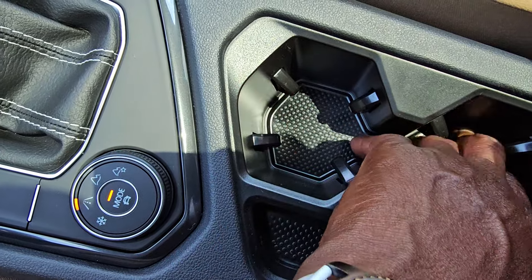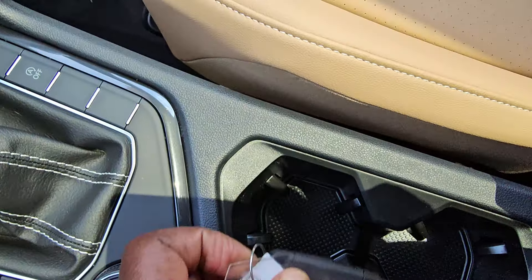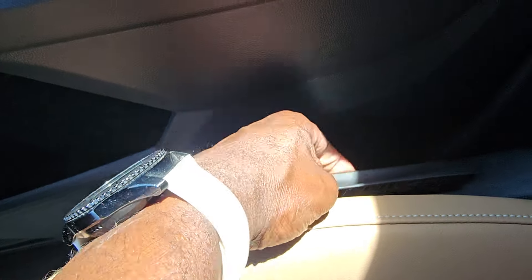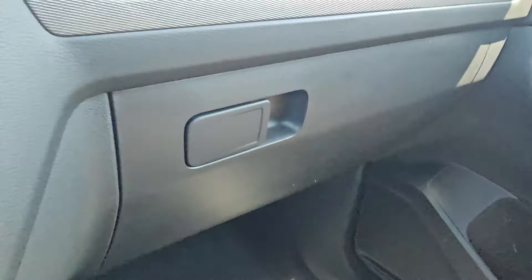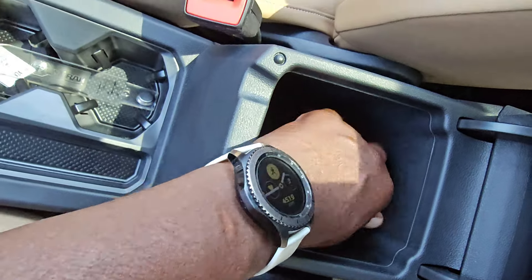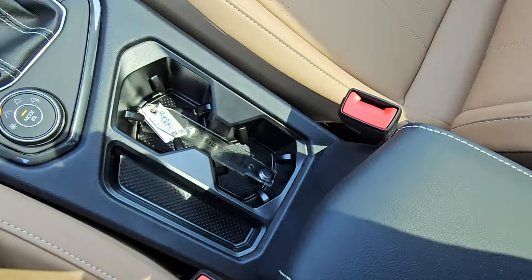Stadium seat-style cup holders — one is taller than the other so your lids aren't battling on the way home from the drive-through. There's storage in the center console. On the passenger side, there's a loop to slide the seat forward and back, a handle on the side that raises and lowers the seat in a pumping fashion, and a teardrop handle to adjust seat back pitch. Bottle and cup storage in the door, and manuals plus a tire warranty bag stored in the door pocket.